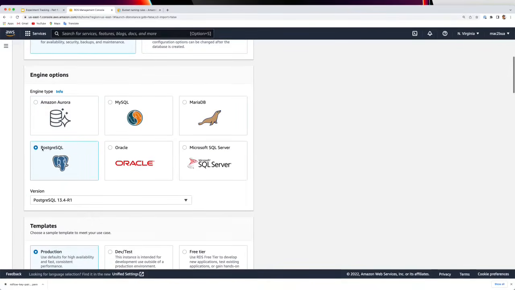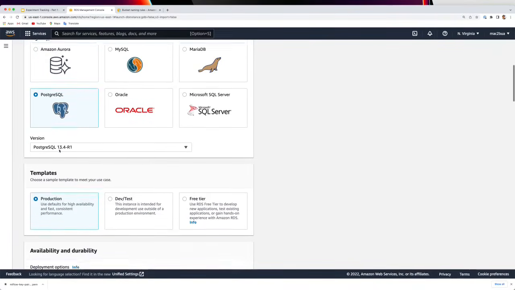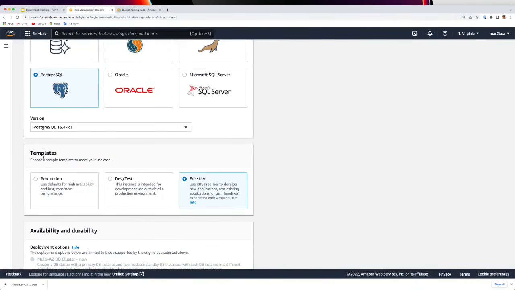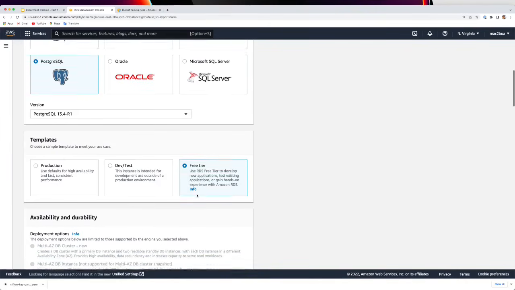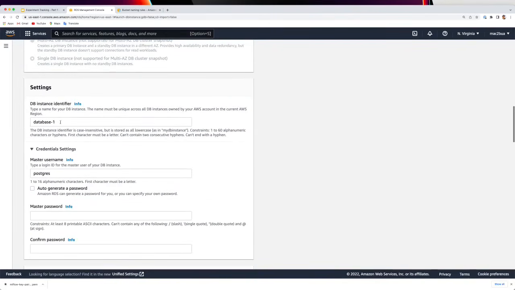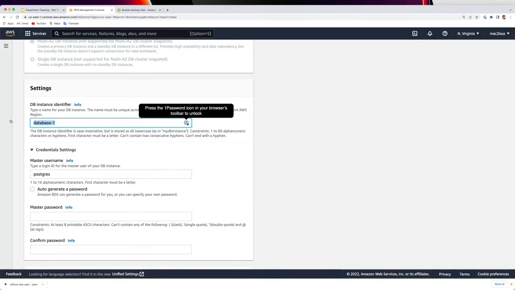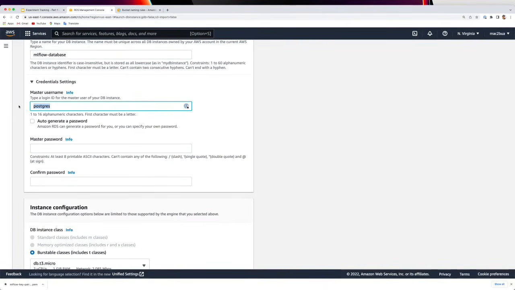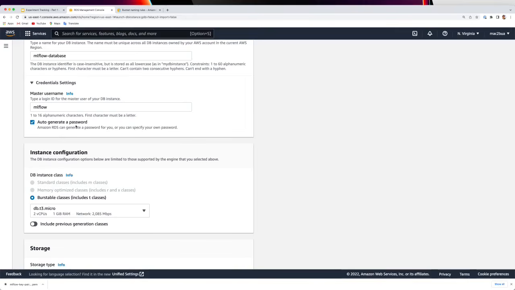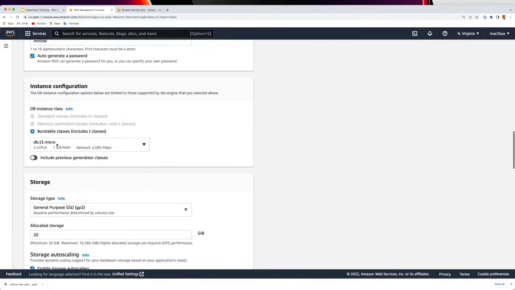Here I want a PostgreSQL DB. Here you have the templates for free trial. And then the name of the instance, I'm gonna call MLflow database. The master username, I'm gonna use MLflow, just MLflow. I'm gonna ask RDS to automatically generate a password because I don't want to think about the password now.